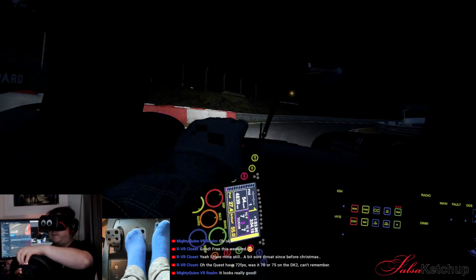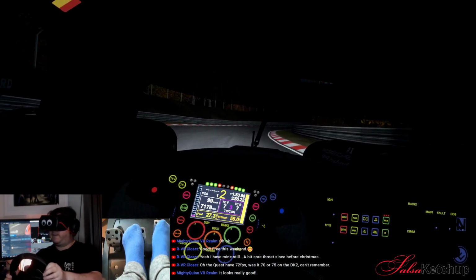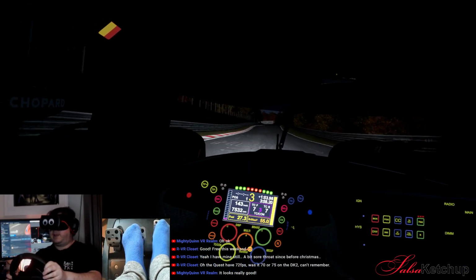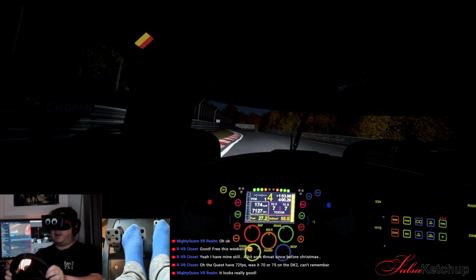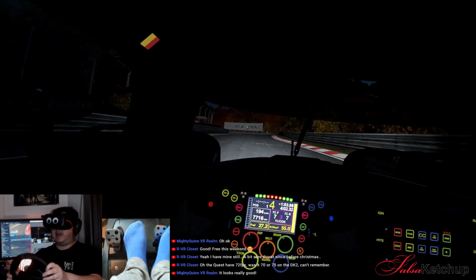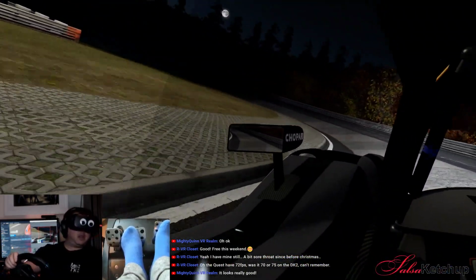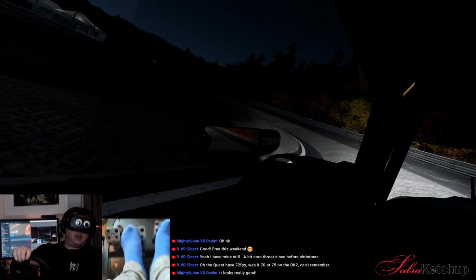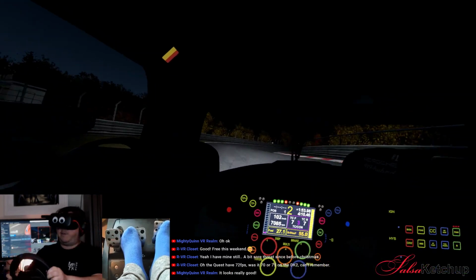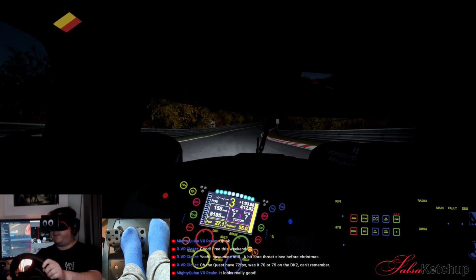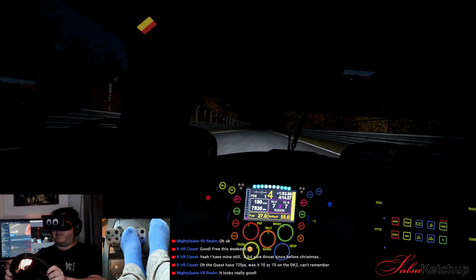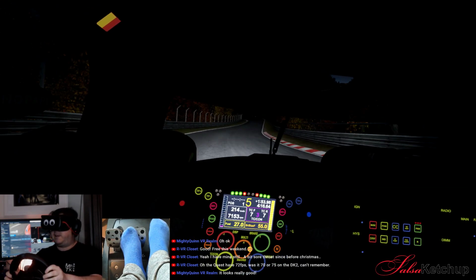Oh yeah. Now it did drop some frames there. In around carousel, over the edge, and there we go. That's so much fun in VR.